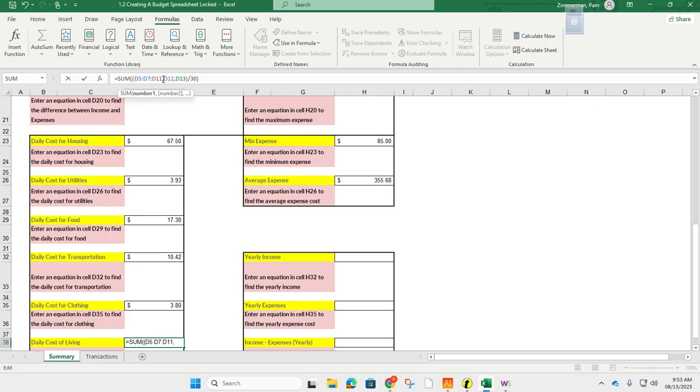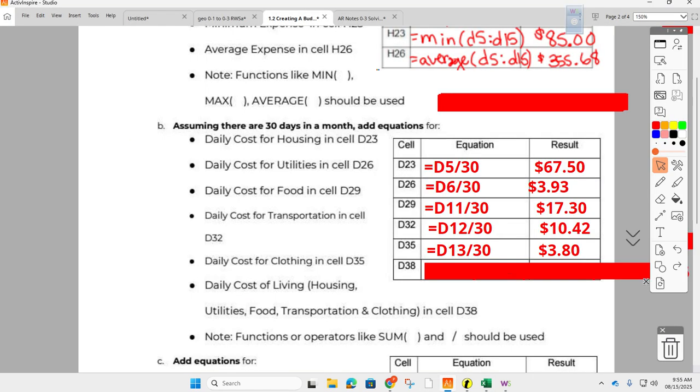So we're adding up those things that it considers to be your cost of living every day without any extras, and then it's dividing that total cost by 30. I might have to type it in separately. I'll double check myself. D5 and 6, D11 and D13.